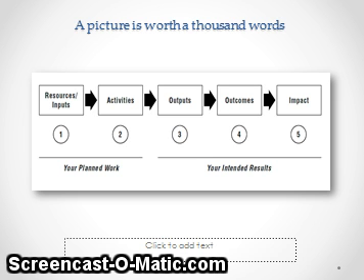However, it is a thread that runs throughout the first 3 chapters of the Logic Model Development Guide, and thus is an appropriate place to begin our discussion as we delve into Chapter 2.